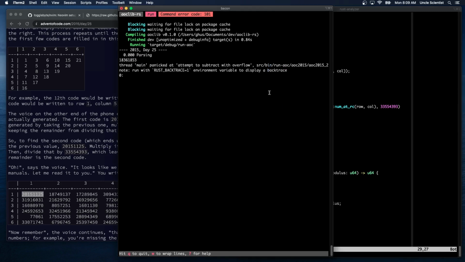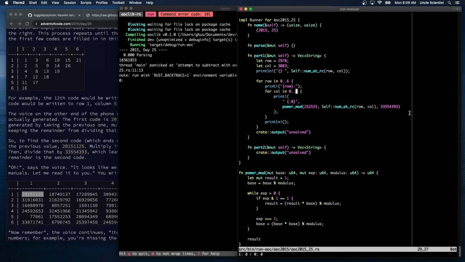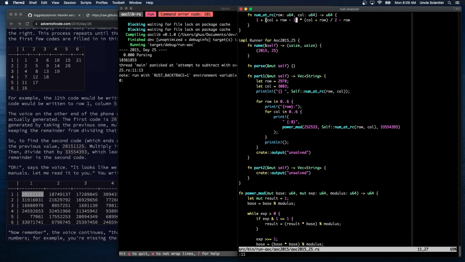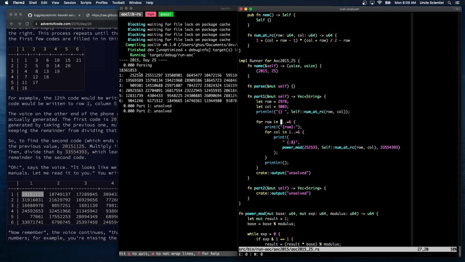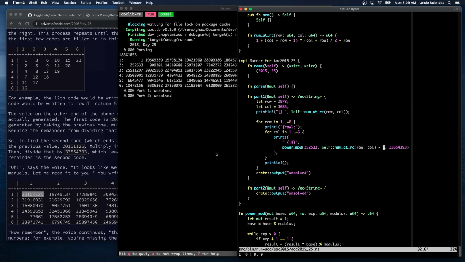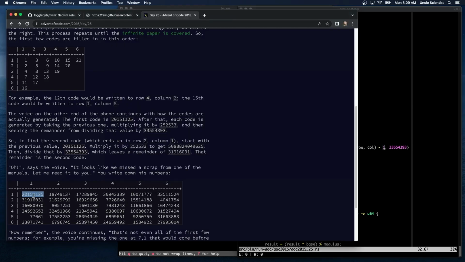Subtract with overflow, right? So line 11. This is here, where we're going 0 plus 0 minus 1, which isn't going to work. Right, this is the power of 1. Okay, so let's undo that. Let's go back here, but then we want to start here. Maybe we want to set power mod and then just say minus 1 here, right? And then we want to add this value in.